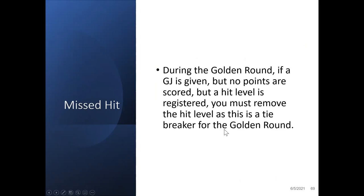The other one that we give right now is a missed hit during the golden round. If a gamjeom is given, but no points are scored, a hit level is still registered. So sometimes, let's say the hit level is 25, and maybe they're only hitting at a 20 and there is a pressure. That's one of the criteria for determining the golden round, which we'll talk about later. At that point, if you give a gamjeom for grabbing, even if there's no points, we must remove that missed hit or the hit, okay? Because it did register and we want to make sure that doesn't count towards them for winning at the end of the golden round.